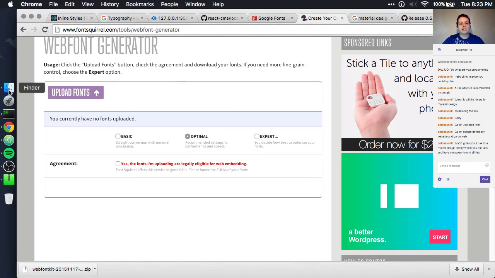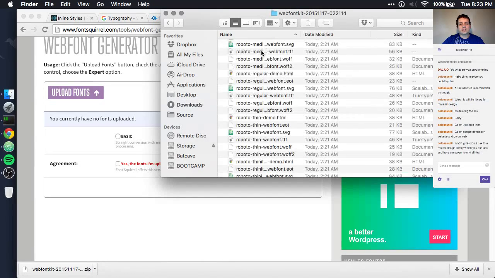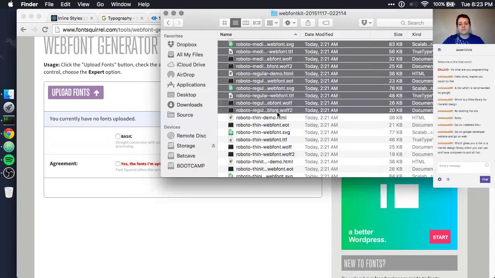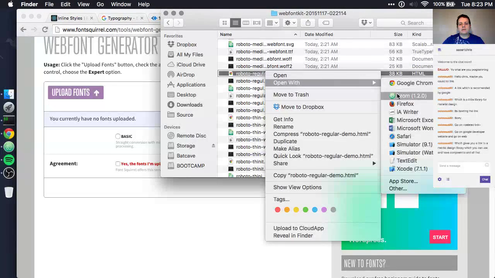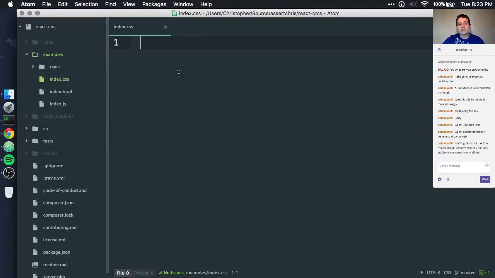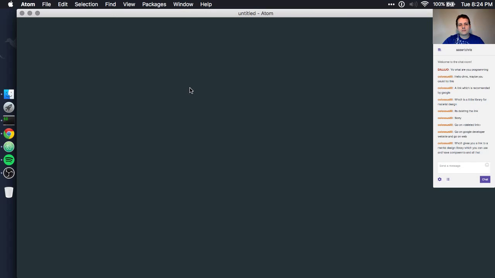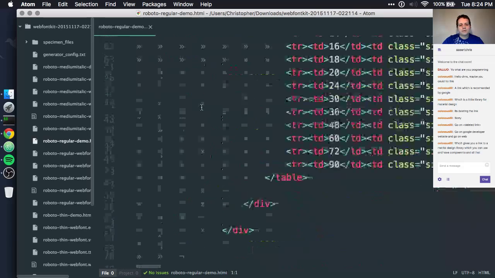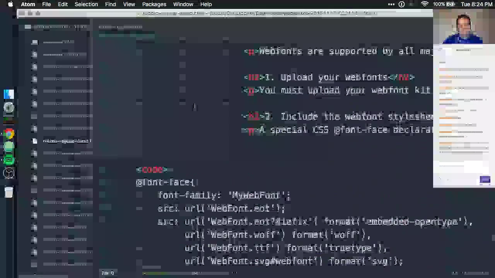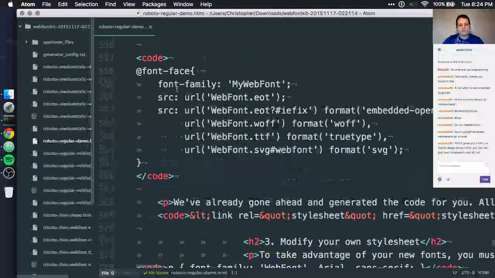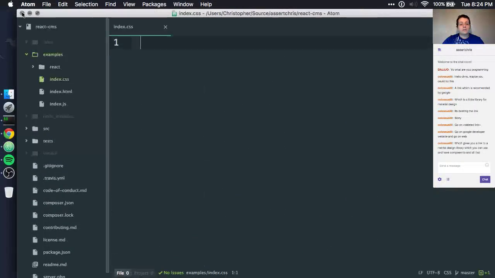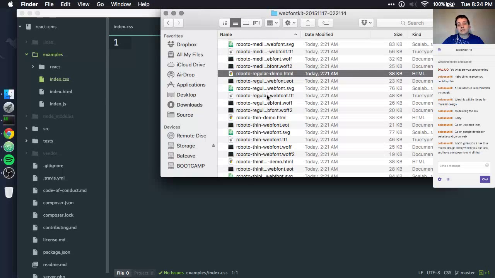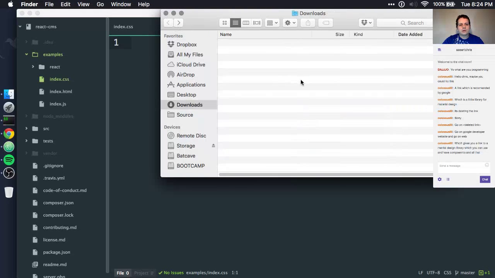So if we look at WebFontKit, just to show you what this actually generated, it gives you a whole bunch of different formats, and it also gives you some example code for how to embed this in your style sheet. So there's some uses of that, and then I think there's the font face stuff over here. So you can just copy the font face stuff out there. Really good example. But Colossus pointed me to a web starter kit.